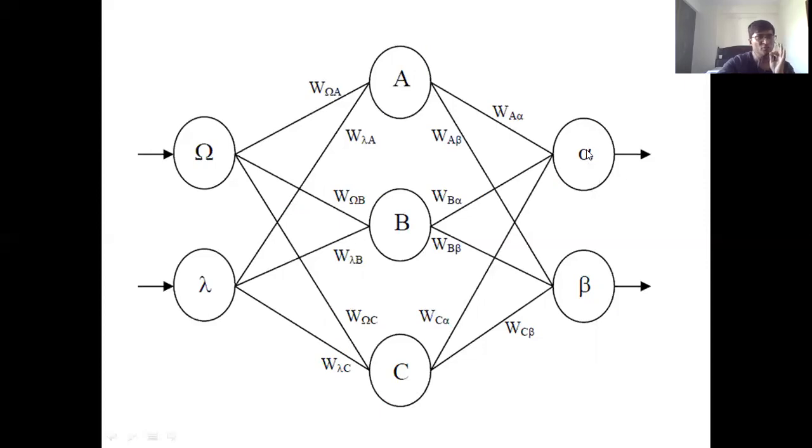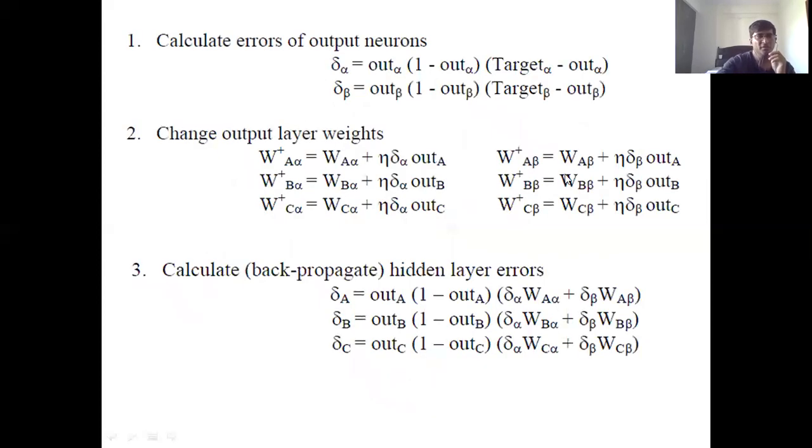The target is something which is labeled, because this is a supervised version. So we must have the target values for alpha and beta as a part of the supervised learning algorithm. And for alpha and beta, we would have calculated some output while giving the input during the forward phase. So there would be some kind of difference between the output and the target values for alpha and beta, right? Similarly, we would have calculated the errors for this beta output neuron. I hope this is very clear.